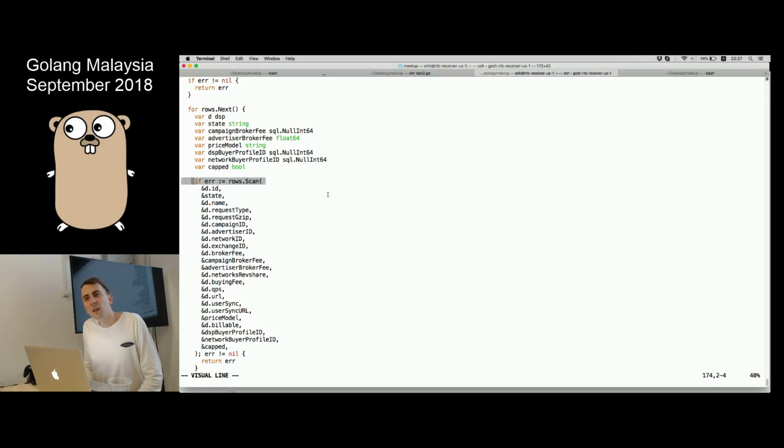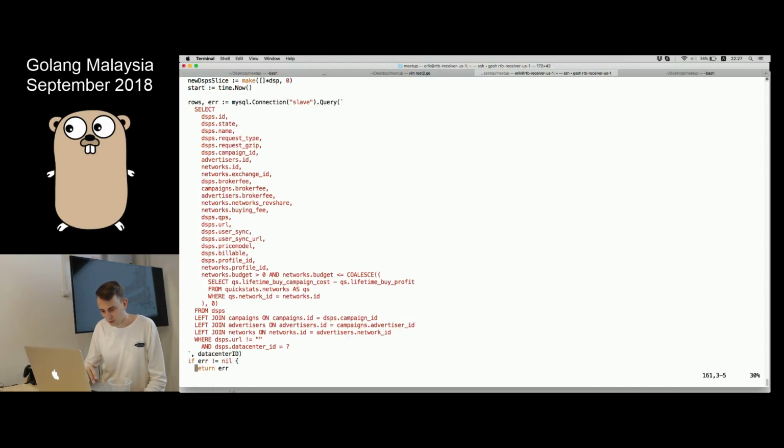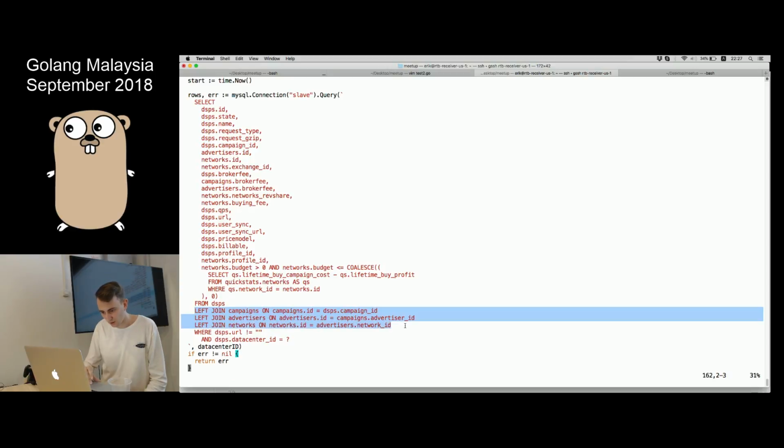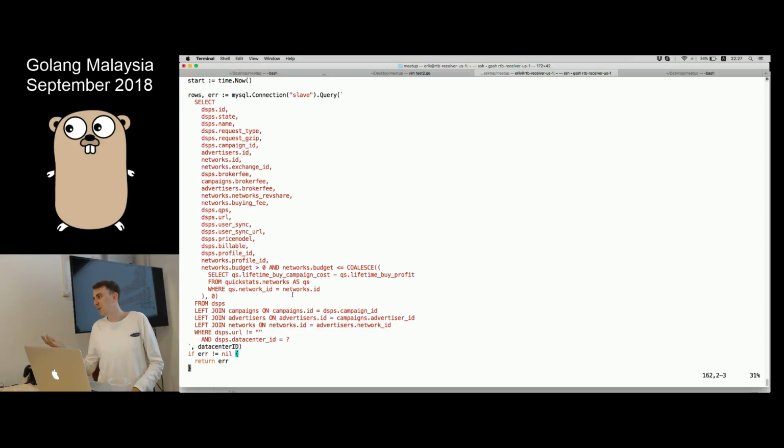Some what, sorry? There are some helpers to make this easier. There are ORMs, definitely, it's possible, but I prefer to have the least amount of dependencies, and this is really not that much code, I would say, and well maintainable. I don't like ORMs because sometimes I write more complex queries, and then the ORM tends to mess up your joins or make really complex unnecessary joins. Here it has a whole bunch of left joins and whatever. If you write it in an ORM, you have the chance that it does the joins the wrong way, and that you fetch way too much data or make your query way too slow.